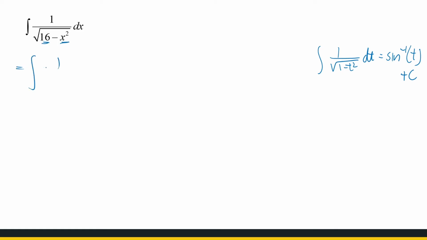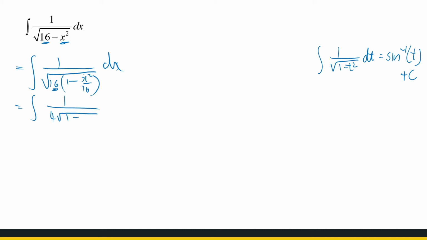That's the integral of 1 over the root of. If I take 16 as a common factor, I've got 1 minus x squared over 16. Now we've messed up that one, but we'll get there. We first fix the 1. So the root of 16 is 4. So that's the same as the integral of 1 over 4 times the root of 1 minus, now x squared over 16 is just x over 4 squared dx. All right. So now that 4 I can take out.